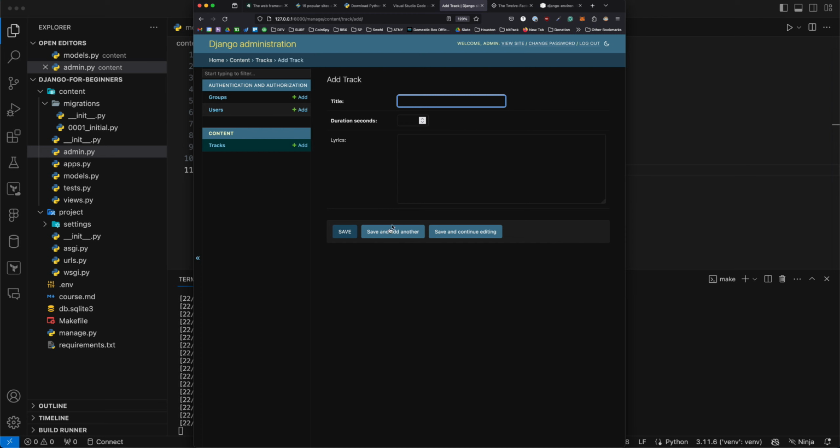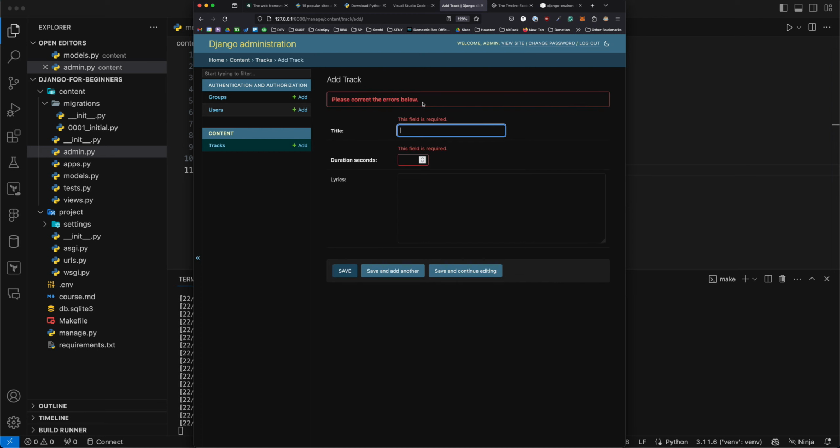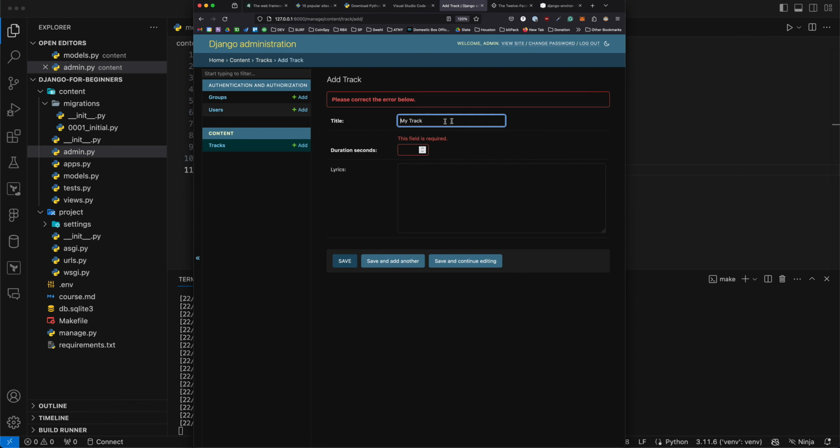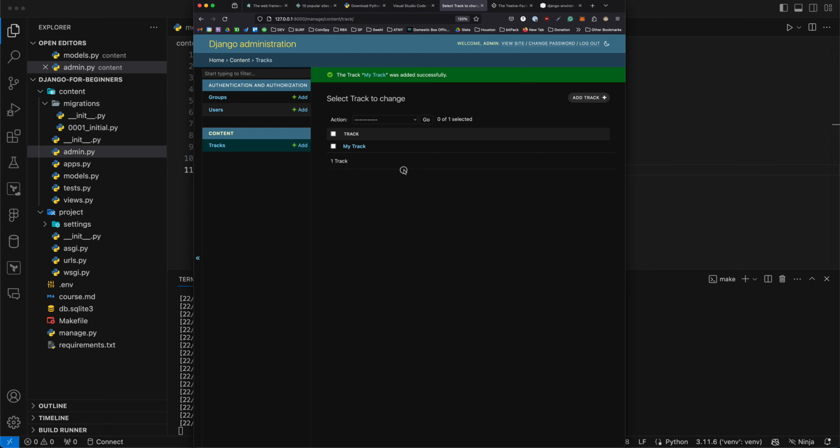So let's first of all just see, I'm going to click save, and we actually get some errors here because the Django admin's smart enough to read your models and know what's required. It doesn't just throw a database error, it pre-validates it for you. So we'll just call this, my track. And because it was an integer field, it gives us the little number field that not only allows us to go up and down, but we can't type letters. If I try to type letters and click save, we'll see an error. This field just wiped it. It only allowed the number. So let's make it 30. And I'm not getting any errors on lyrics because we've made that something that's allowed to be blank and null. So there we have my track.